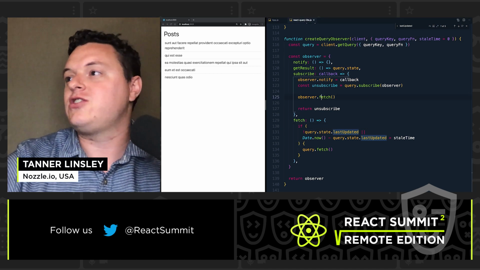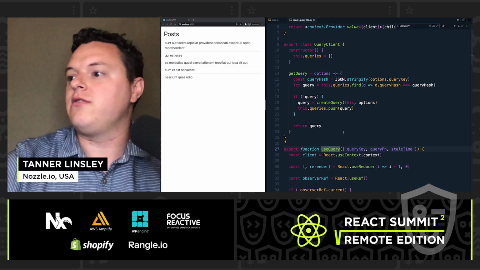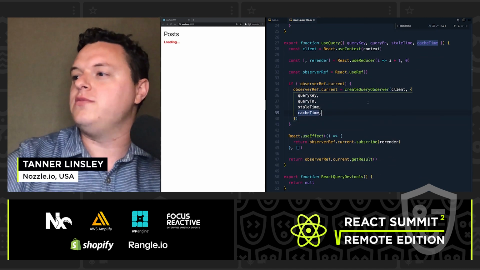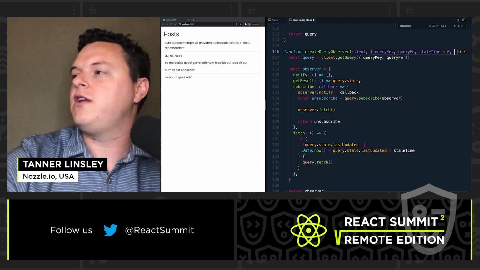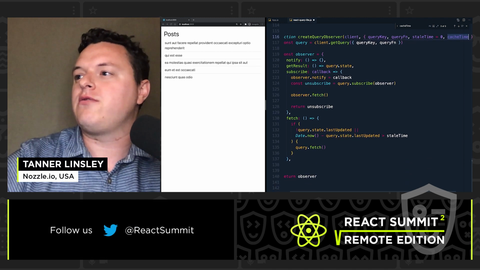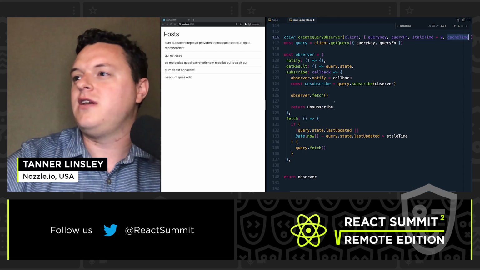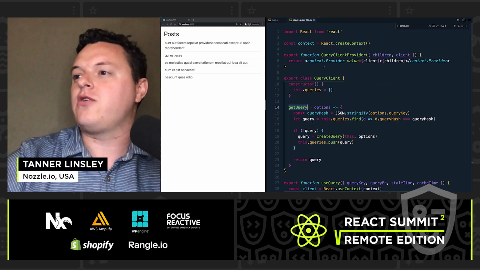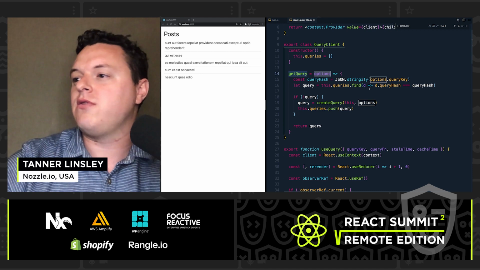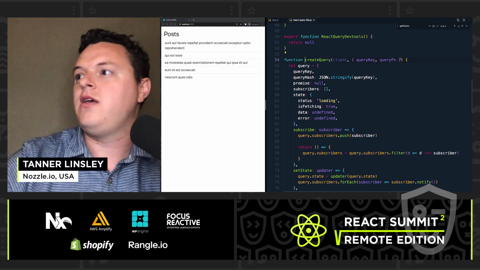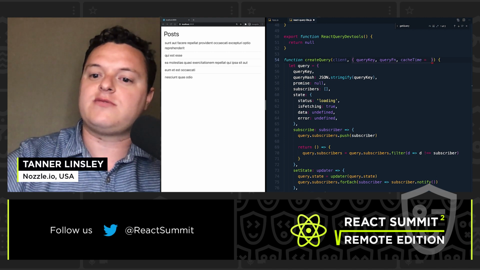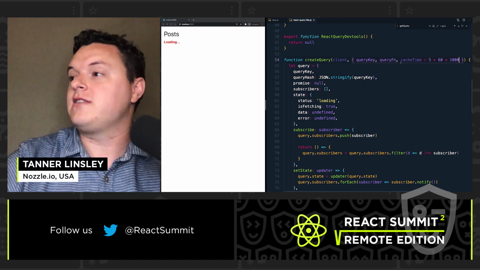Last thing we're going to do is cache time. So cache time is also going to be routed through useQuery. We're going to do cache time right here. And same thing, we're going to pass that through our observer creation, and we're going to pick it up right here. But cache time needs to be routed through a little bit further. So we're going to pass the cache time through to the getQuery function here. And getQuery gets passed up into here. Options get thrown down into the createQuery function. And this is where we pick it up. And we're going to default that to 5 minutes just because that's what it is in React Query. So that's kind of fun.